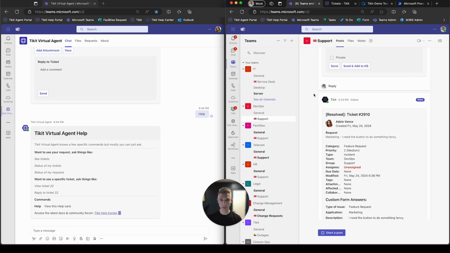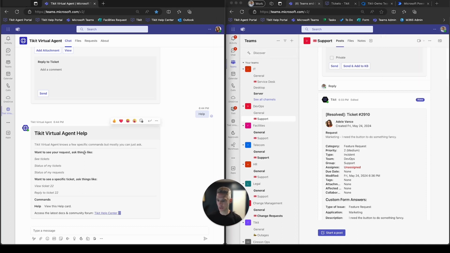On the screen here, we see two personas. We see Adele here. She's my end user. She's going to be the one creating these bugs and these feature requests. And on the right-hand side, we have Diego. He is my agent. He's going to be receiving these respective requests, but also working on them through the Tikit service desk, and he's going to act as a developer, working on them in Azure DevOps, all the way through showing how we set this up in Power Automate.